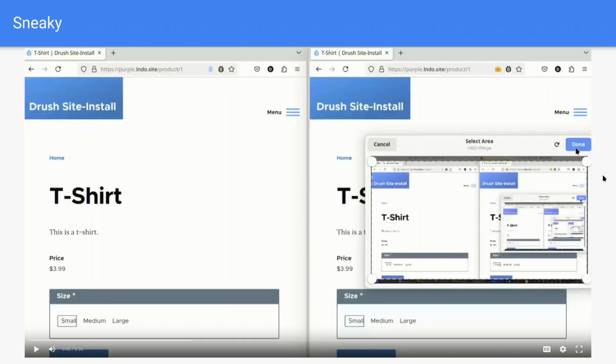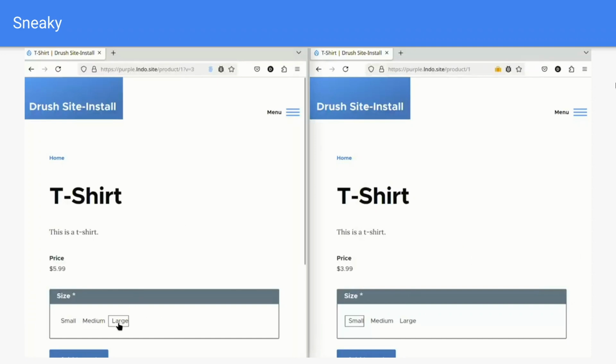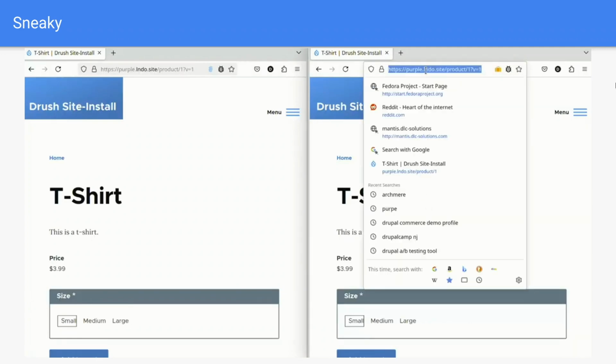So I have a little video because this was really, really hard to set up. But essentially, I have my two sites here. I set up on the left the live site. On the right is the test site. So once this plays, you'll see the prices are the same. Both T-shirts are $3.99. We can click through the little items. This is just Commerce out of the box with some things I'm going to tell you about.